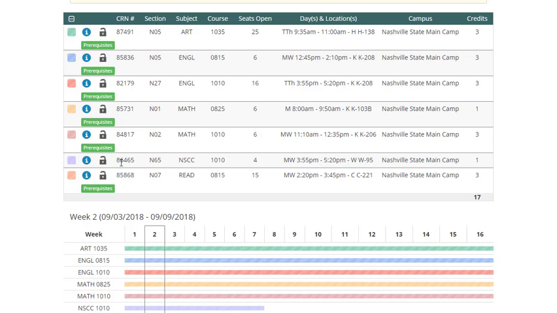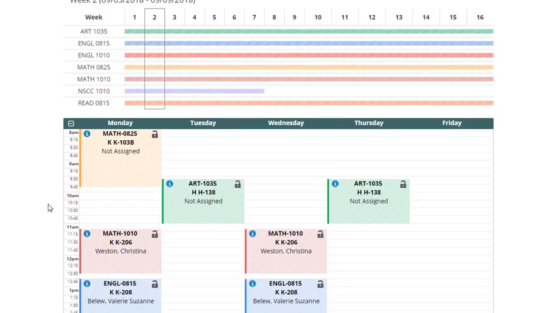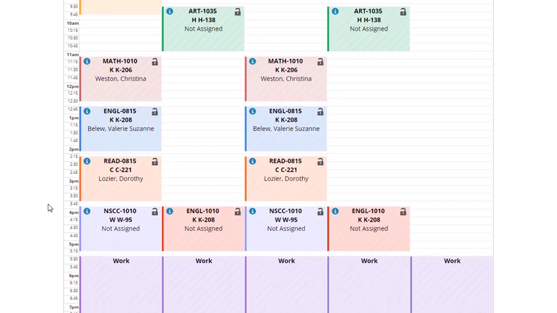So it's going to list all your courses here at the top. One thing to pay attention to on this is NSCC 1010 is only for half the semester. So on some of these schedules, it's going to be for the first 7 weeks. On other schedules, it's going to start in week 8. So on this first schedule here, it is starting at the beginning, so we're going to be able to see where that pops up easily.